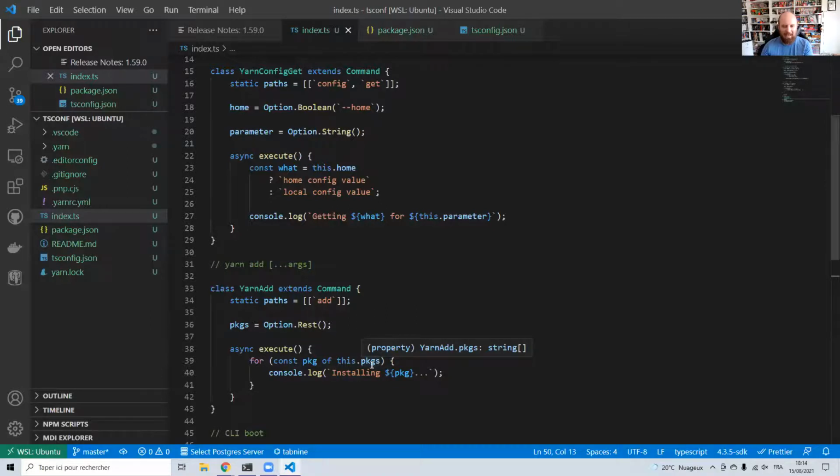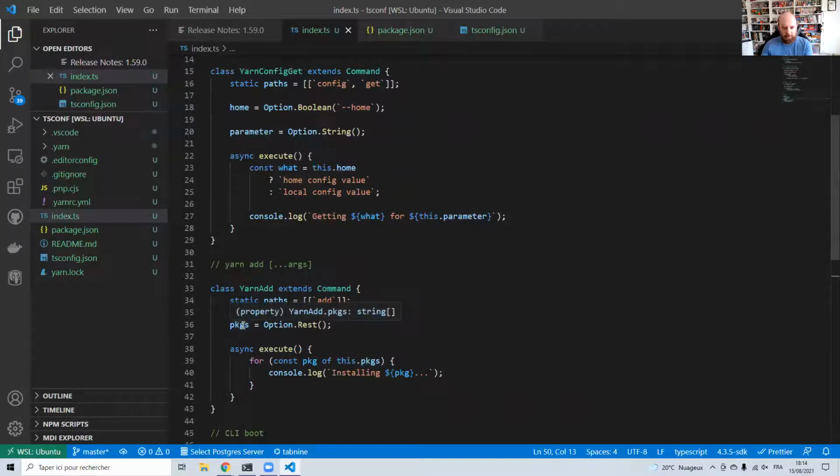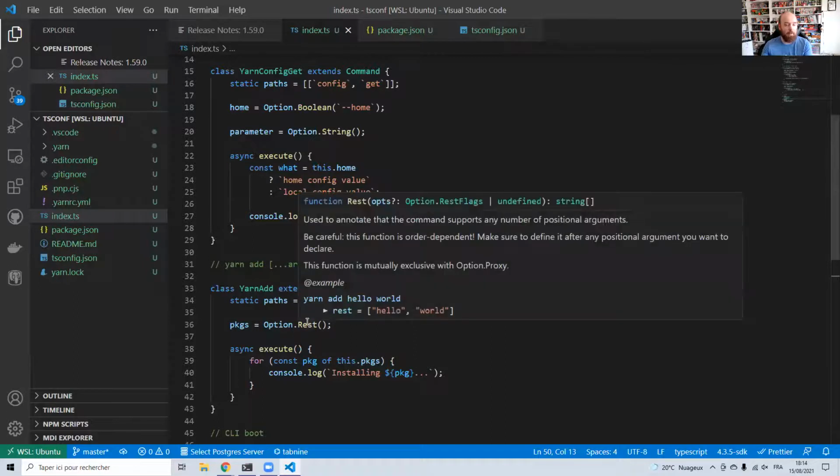You can just see it clearly here. Packages is typed as a string array. It just works. TypeScript has been able to infer that this is a string array, because that's what the option.rest function returns.